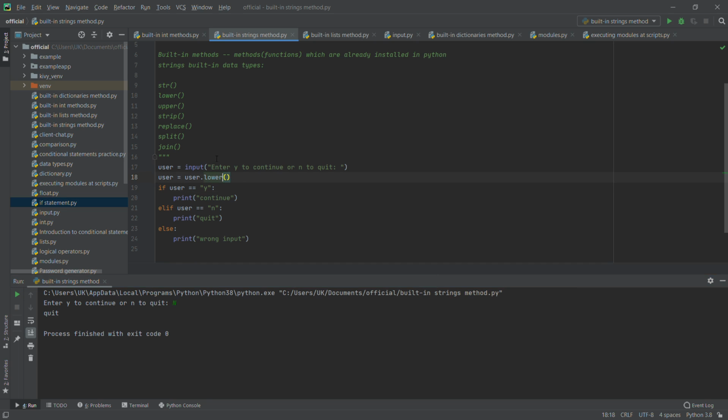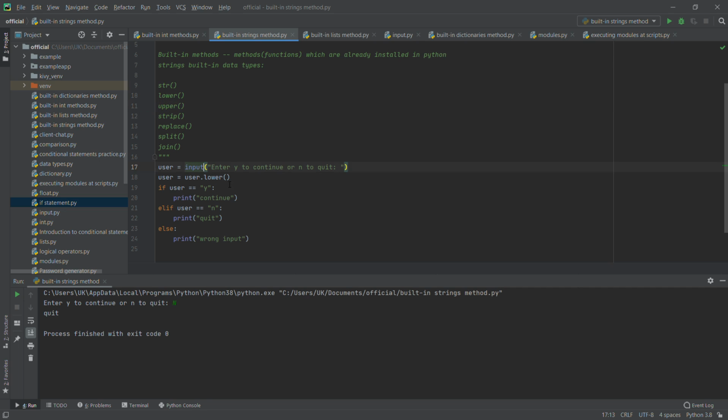Okay, so moving on, we will look at the upper method. The upper method is the vice versa of the lower method. So instead of converting to lowercase, it converts to uppercase.